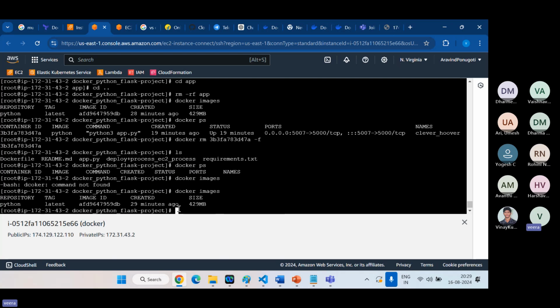If you go to any store, we are doing the transactions by scanning the image. In the initial days, we needed to enter the phone number and amount and some details. Now, no need to do that. Just scan. Whenever you scan that image, the background steps are already configured so that we can directly make the payment. Same thing here. We are making my application ready in the form of an image. When we create an image with the help of a Dockerfile, my image is ready, meaning ready to create a container. If the image is not there, how to create a container?